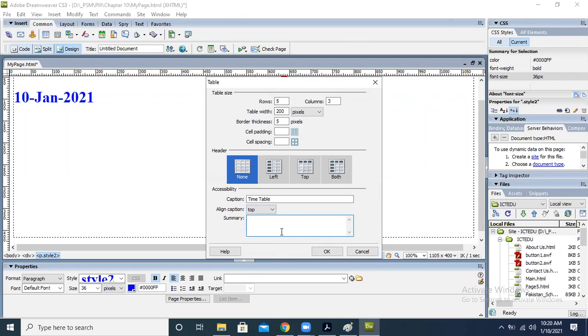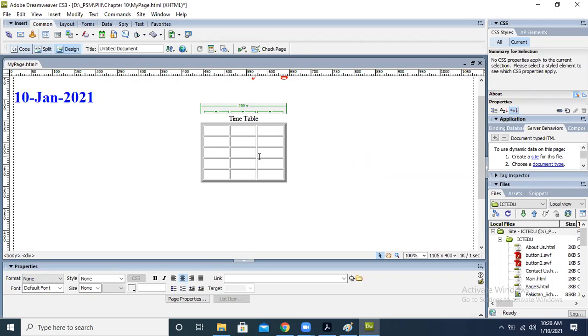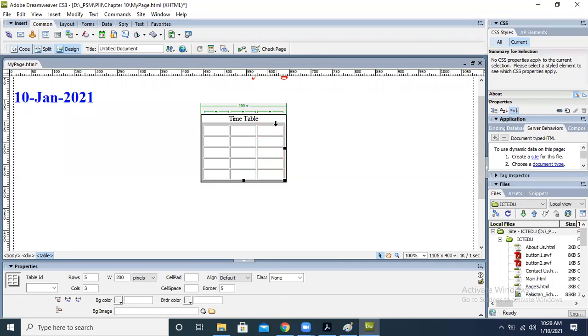Summary, if you want to write something about it, what it is about. Okay, so then we are going to use, otherwise we don't need to have anything over here. Cell padding, cell spacing, if you remember, we had done this thing in HTML. If you remember, cell padding is basically the distance between the cells basically. Cell spacing is basically the difference between the text and the cell, and cell padding where we were defining the differences between them. I am going to apply these options as well. Let me insert one table over here. Now you can see over here, this is the table that we have inserted. There are 3 columns. We have taken 200 pixels. Okay, 200 pixels are there that we have taken over here.